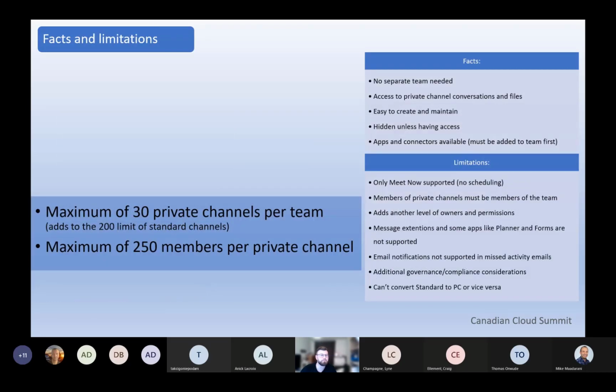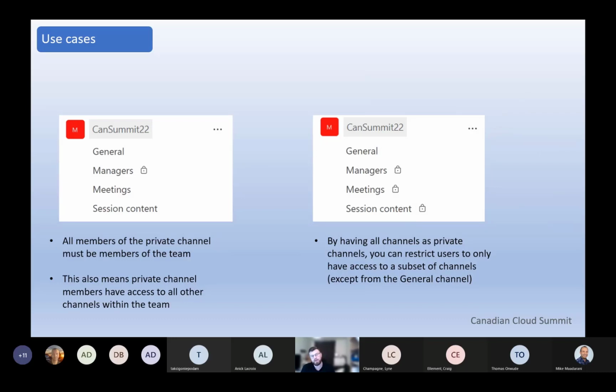All right, so what you can do, when you think about this from the start, is use the right side here. We create channels that are all private, except of course the general channel. In that case, we can invite whomever, an external user for example. They can access the general channel, right? But they don't have access to any other channel by default because all of them are private. Then we can decide, okay, we want to add them to this channel, for example the manager channel or the meetings channel, and they can then access the content within the channel they're invited to, okay?